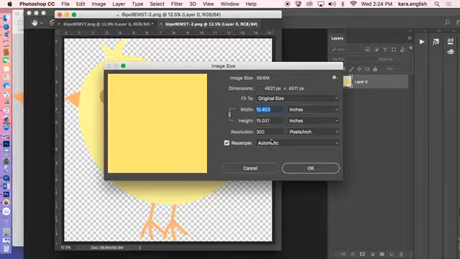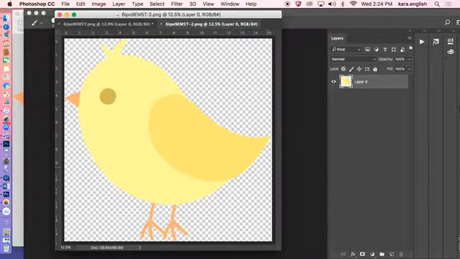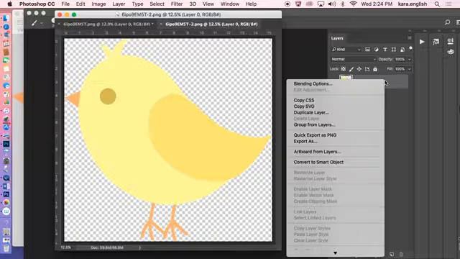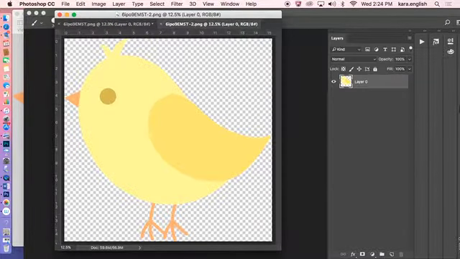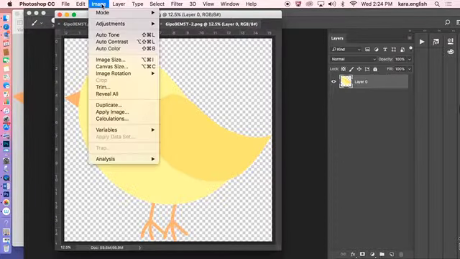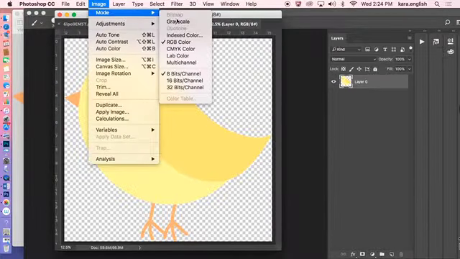If he's very, very small, you want to make sure you make this a smart object before you resize it. So I'm going to come over here under layer, and I'm going to convert to smart object. If that is not showing, that means it's not the right kind of object to convert. That is probably an indexed file. To do that, we go to image and mode, and if it's showing index color here, you can't make it a smart object or work with it well.